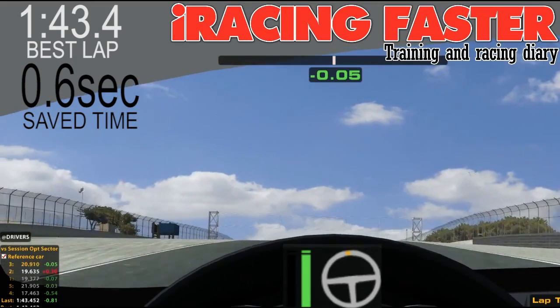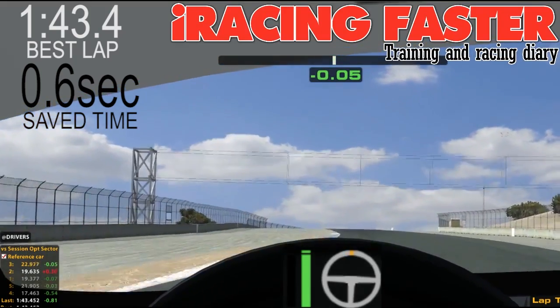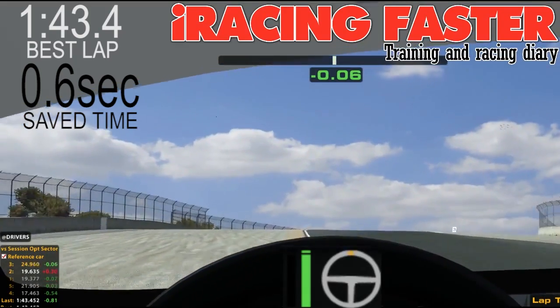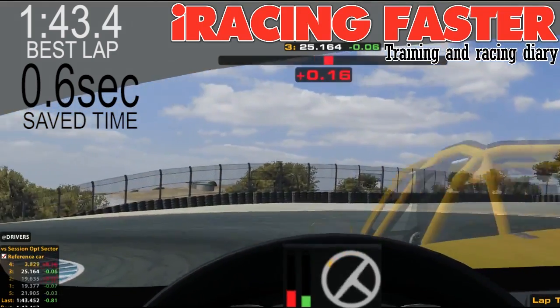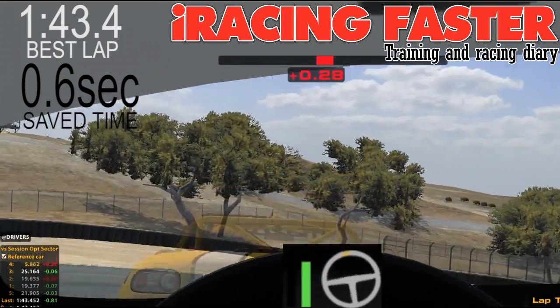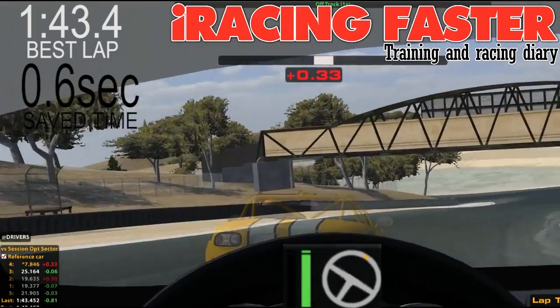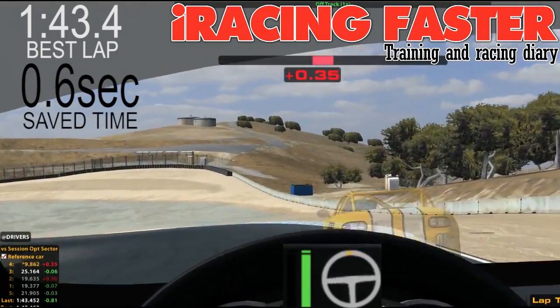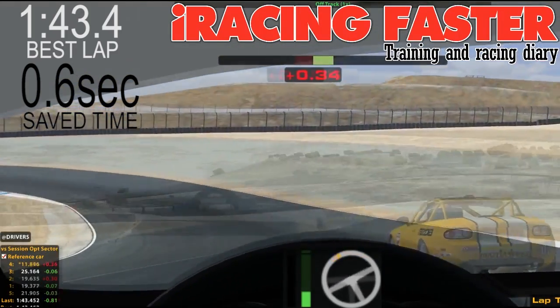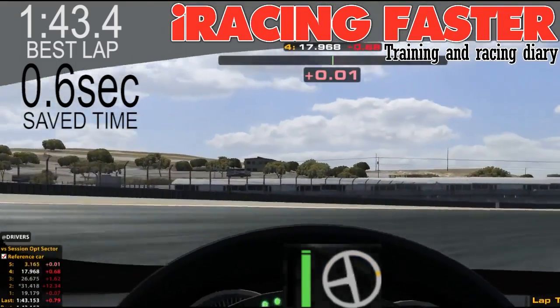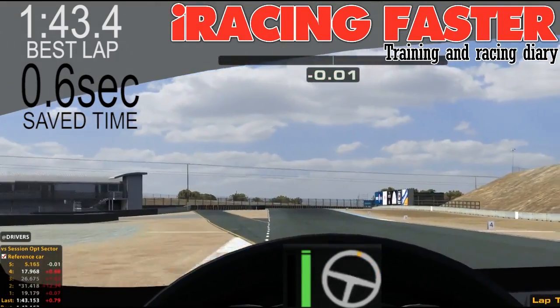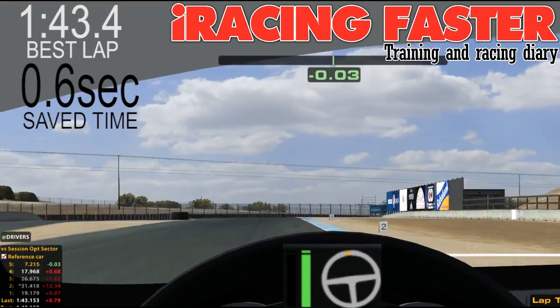Now you'll notice that I'm pulsing the accelerator. I'm trying to get on early. If it's not working, then I'm getting off but pulsing it. So I'm trying to lose the minimal amount of time. It's close to a slowdown. Off early, on early. A little small gain from the best ever, which is good.